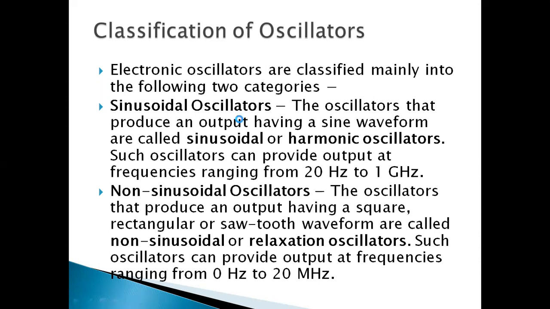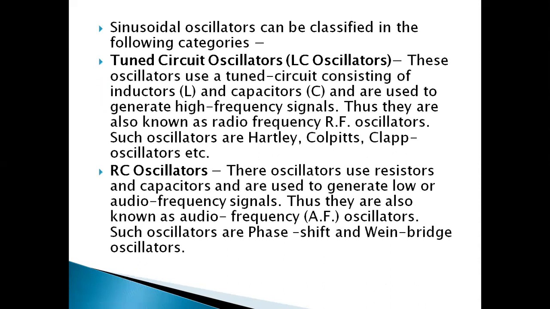And again, the sinusoidal oscillators are classified into four types depending on the components used in the oscillator. Here we have LC oscillators. If you are using an inductor and a capacitor in the feedback network or in the circuit, then those oscillators are called LC oscillators. Examples are Hartley, Colpitts, and Clapp oscillators. Next, an RC oscillator uses resistors and capacitors in the circuit. Examples of RC oscillators are the RC phase shift oscillator and the Wien bridge oscillator. These use resistors and capacitors in their feedback network.